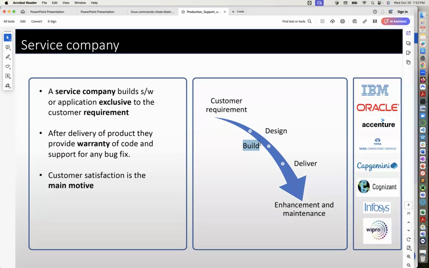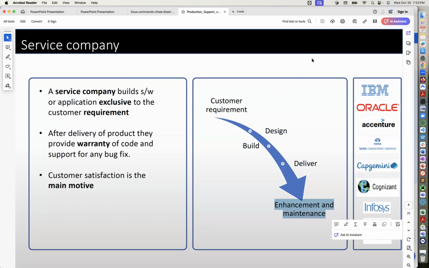Build is the developer's job. The developers who build, they write the code and they build it, right? And then the deliver piece is the DevOps engineers and the SREs, right? And then the enhancement and maintenance is all SREs. It's all SREs. So Oracle will hire you, Accenture will hire you to maintain applications that have already been built.